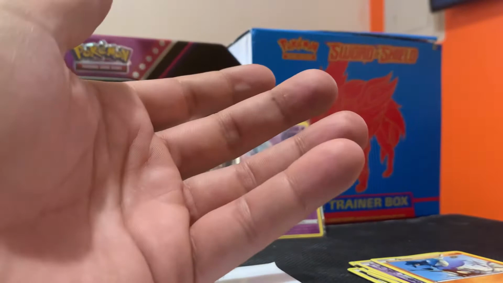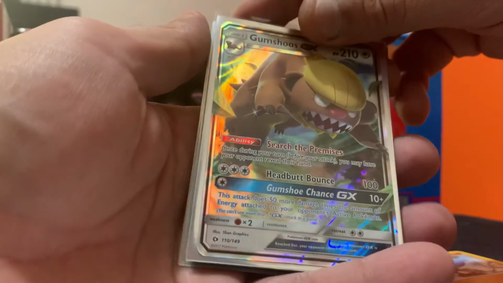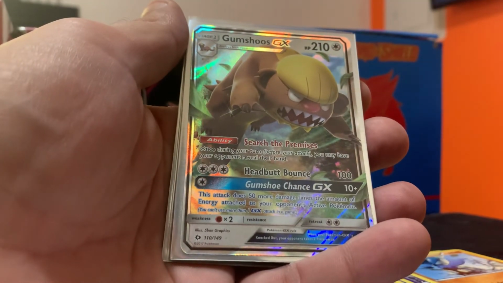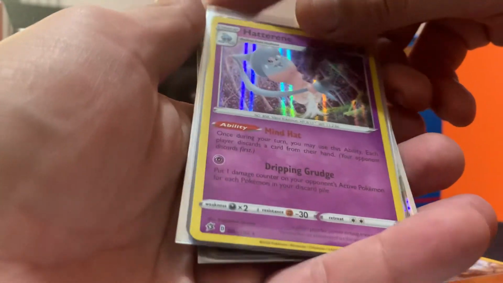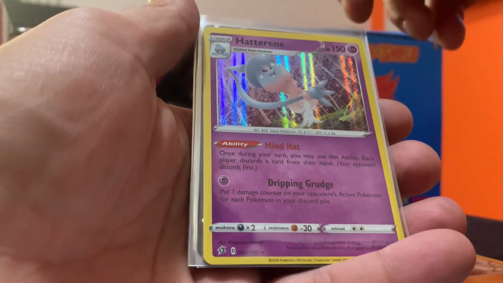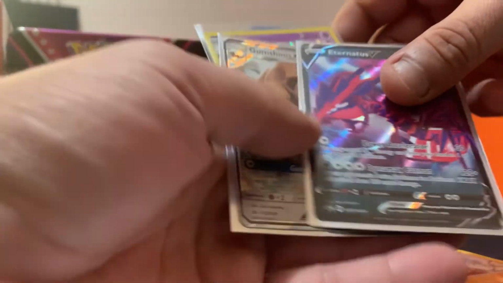So, let's recap of what we got today. We have Gumshoos GX, a rare holo Hatterene, and this is what came in the tin.